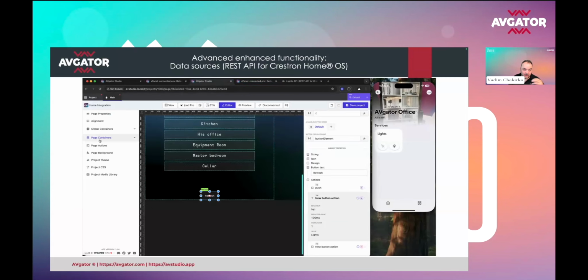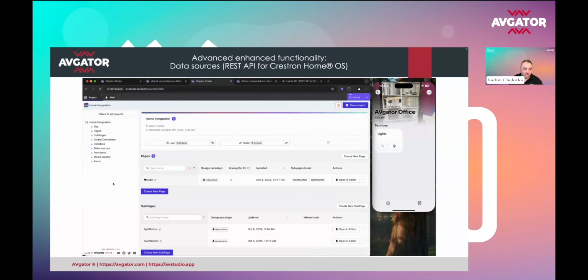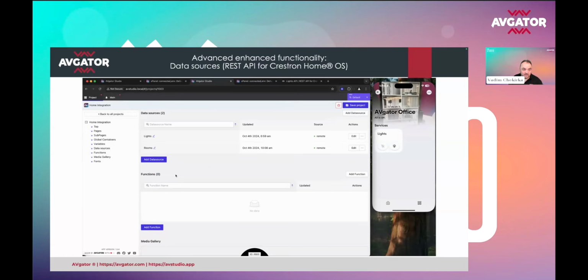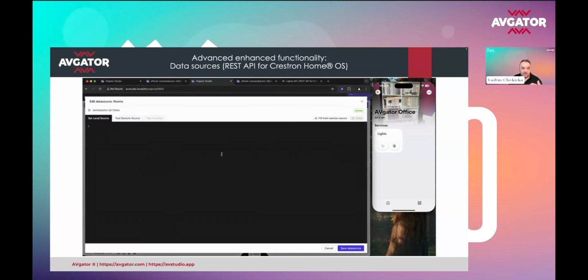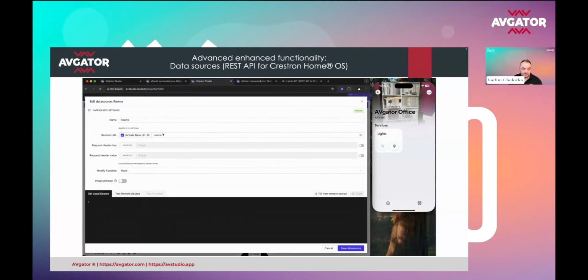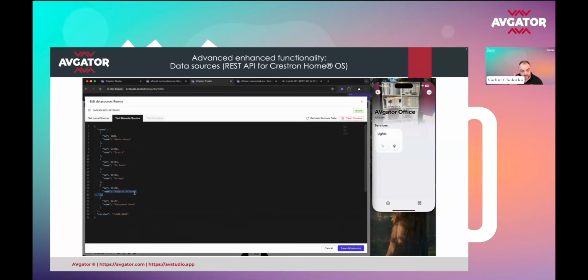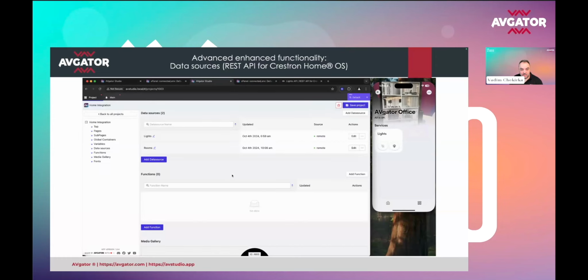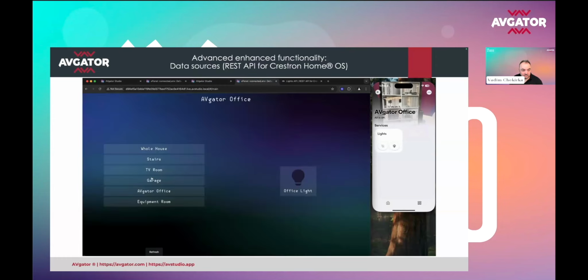Inside our project, we have data sources. These data sources have settings. They have a base URL, and you see the rooms. I forgot to show you where to actually set up the IP address. But again, you see the name. Now I'm going to change it. You see the office.